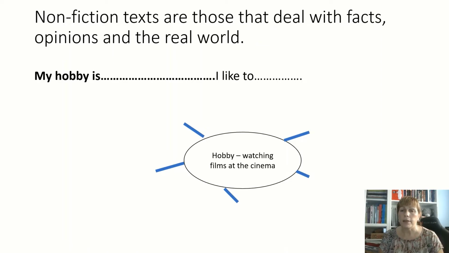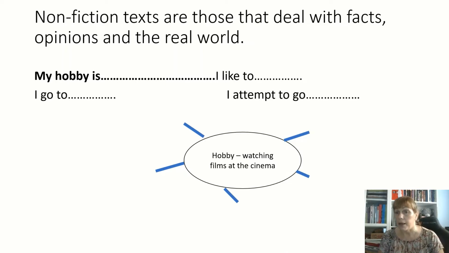My hobby is, yes, that's a good starting point to begin your first sentence. You could also say what you like to do. I like to. I go to. That's important. We need to know where you go. And it may be that you say, I attempt to go, because I attempt to go to the cinema 3 times a month. Wow, that's really good.